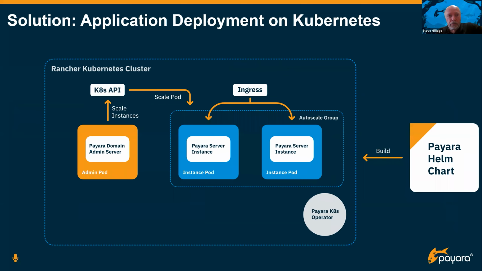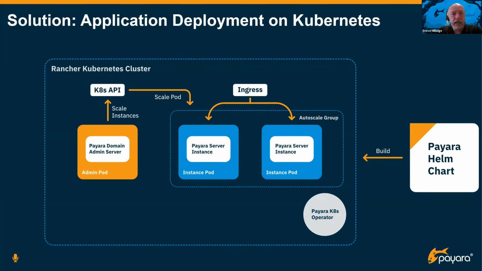And if we move to more traditional architecture, we've built capabilities to do similar for a domain. So you don't need to build microservices. You could build a traditional application server domain into Kubernetes. So we have what's called a Payara Kubernetes operator. What the operator will do is actually build out all the infrastructure. If you drop that into Kubernetes, it will create the instances and the pods, the admin pod and the instance pods that you need to build a traditional Payara Server domain on top of Kubernetes.